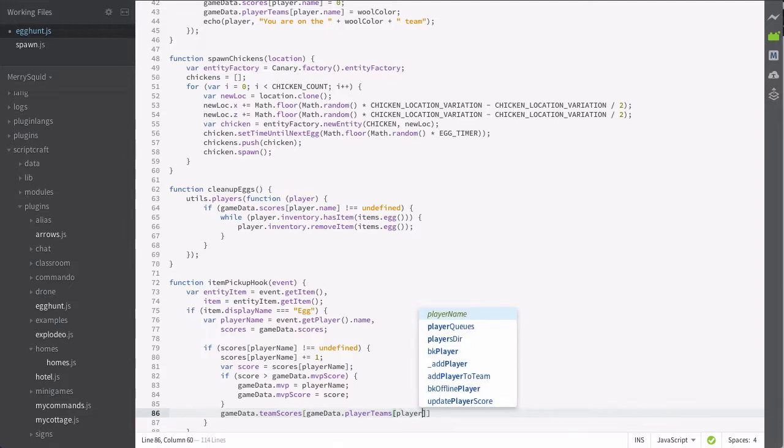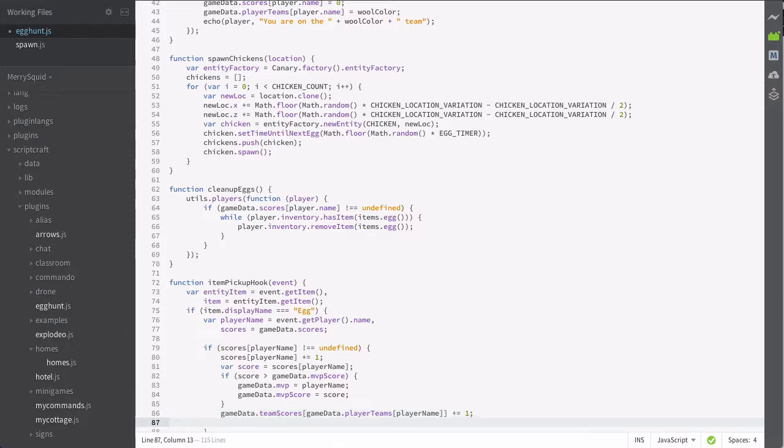So we look up this current player who picked up the egg. We look them up in player teams to find out their team. Then we look up their team scores, and then we add 1 to the team score. So that means for each player on a given team who collects eggs, their team will get more points. Okay, and yeah, that's it. We now have the ability to keep track of the team scores, keep track of the MVP, and all that.